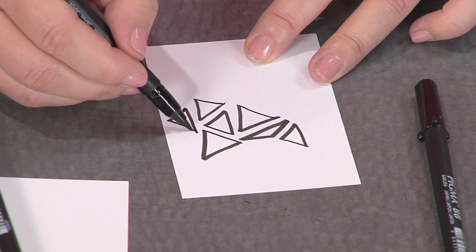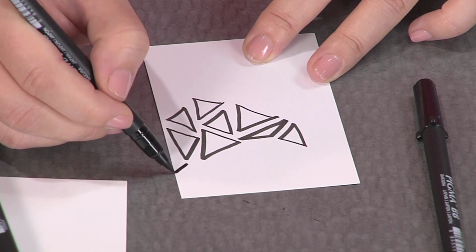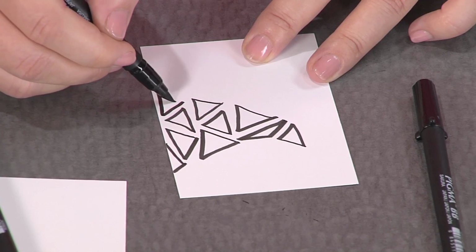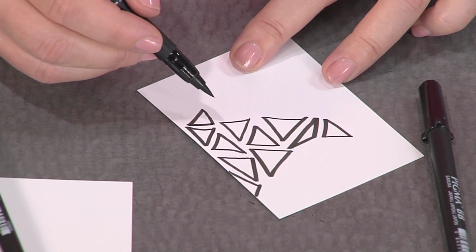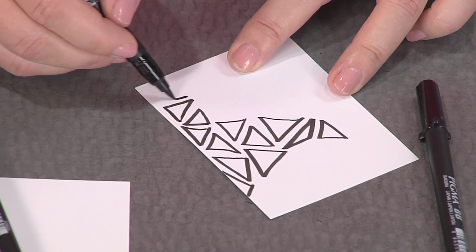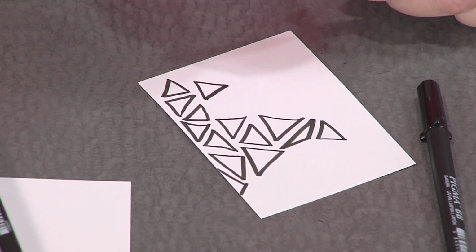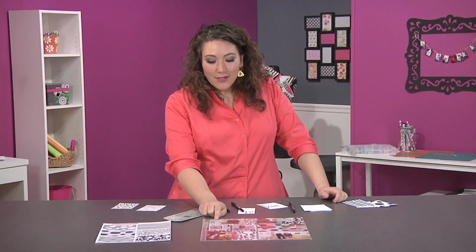Because again, it creates a lot of visual interest and texture. And again, notice how I'm making sure to go off the edge. I'm making sure that I am not keeping things totally consistent and machine made. If it could be made by a machine, it wouldn't be yours. And once I have filled this entire card with some fabulous triangles of different shapes and sizes, what you can see if you look at my finished piece here is there is what it looks like.